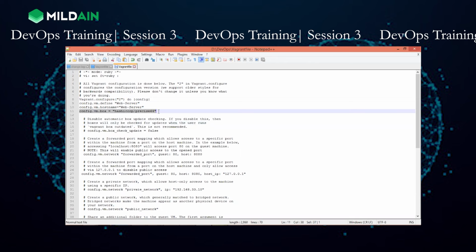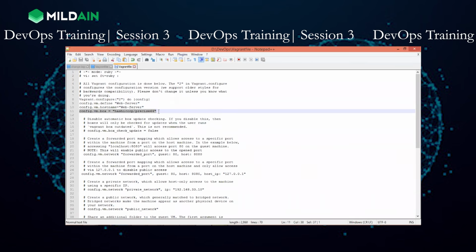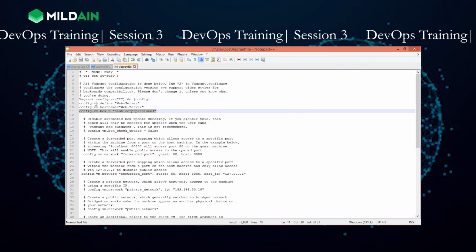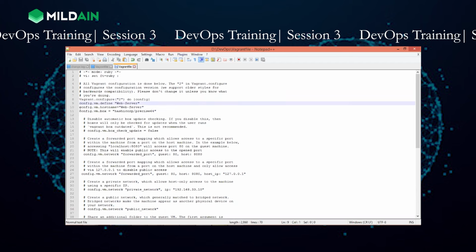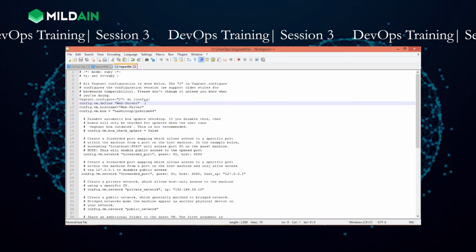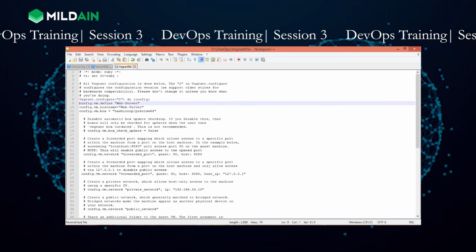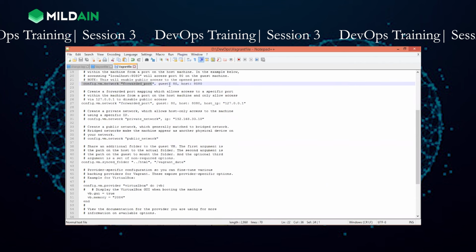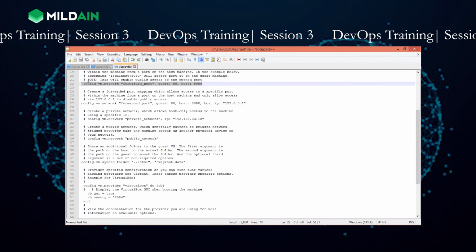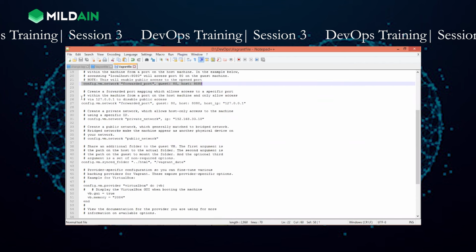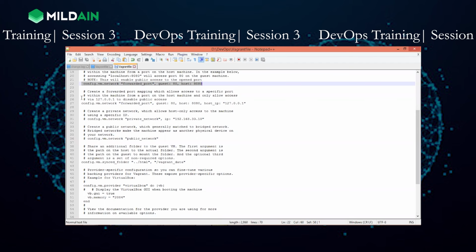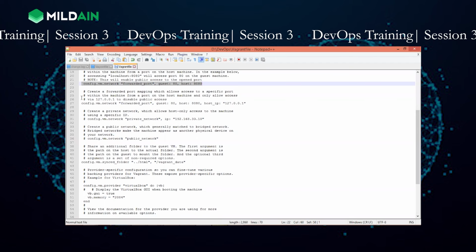When we define a host machine, define a VM or give a host name, we always put it between Vagrant configure and config.vm.box. Then we configure the port. In this we only have to remove the hash. It is already there by default.